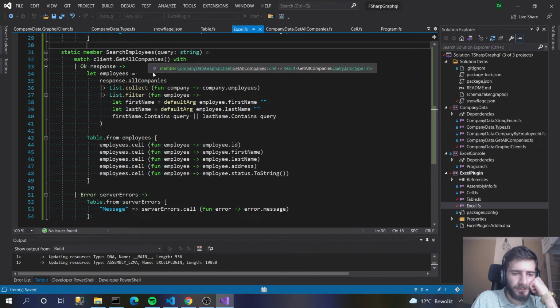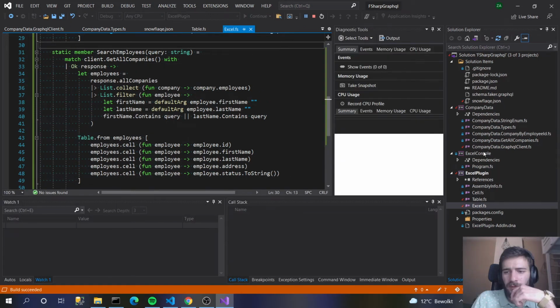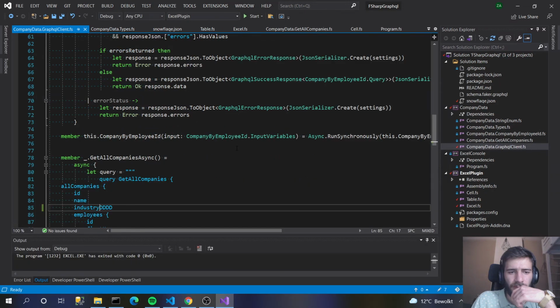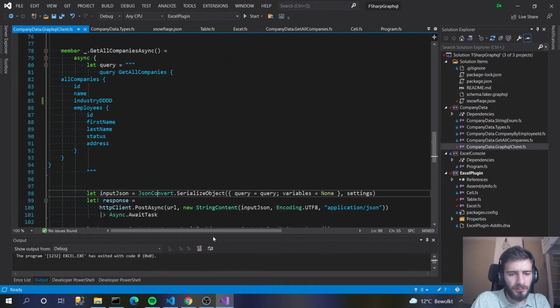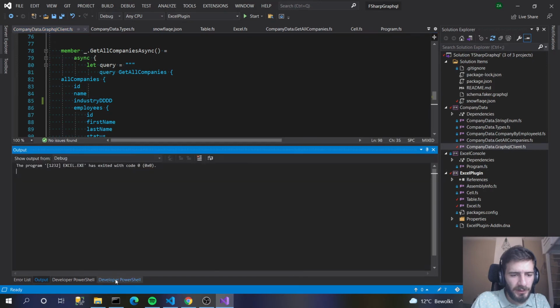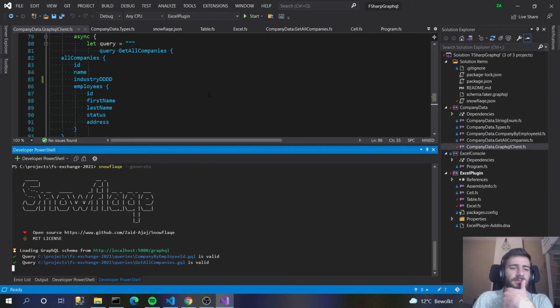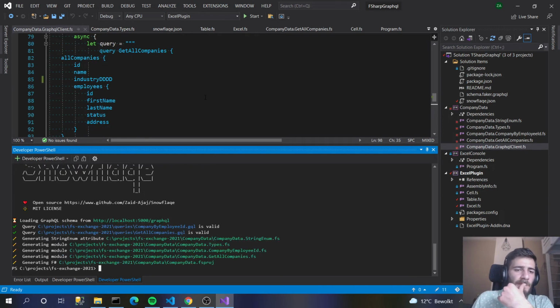Oh, yeah, that's not gonna work because I did not revert the change I made to... I should revert the change I made to this one, right? Well, I don't need to revert, I could just rerun Snowflake again. There you go. Hey, that's nice. Okay, and now I could rebuild, and now I could run it.